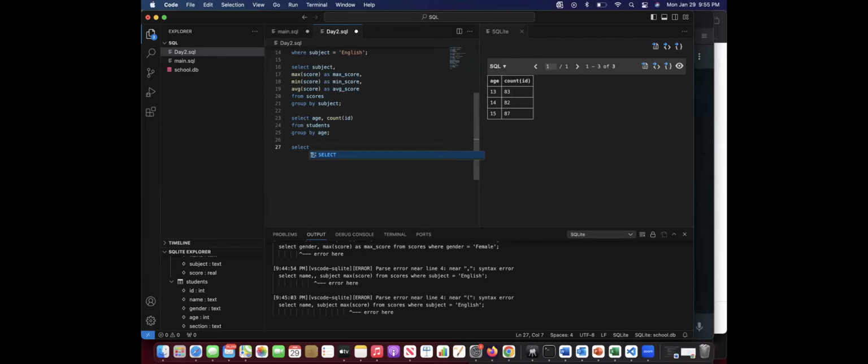The answer is 2. Maybe we don't want the answer to be 2 exactly, but at least looking at the data, we should be able to tell that these many students have the same name.